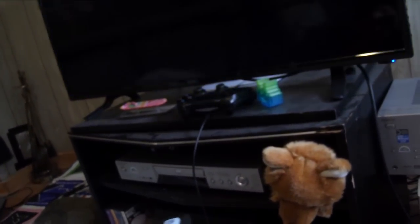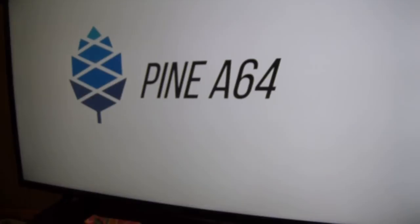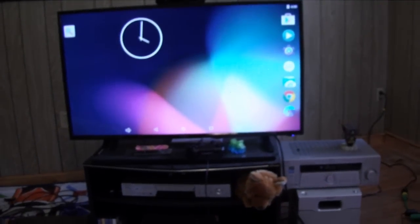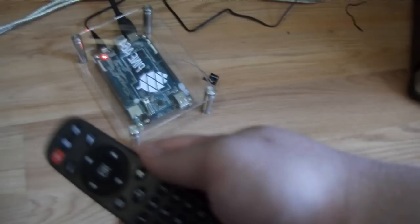Here is the television. We want HDMI 2. I see nothing... I see a thing. Wow, that's working! Hey, look at this! That little widget — I just plugged it in and it's working. Now the question is, can I get it to do anything? Because the remote they sent, predictably, has no batteries. I found out what that strange little thing I didn't know was is — it's the signal receiver for the remote. A little annoyed that it didn't tell me how to plug it in; I just guessed orientation and it seems to be working. So now I need to log in to my Wi-Fi.